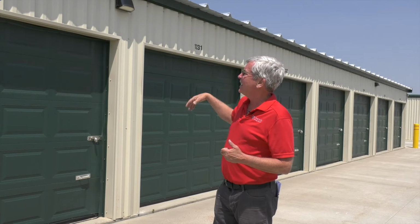Trachte isn't the only one selling outside access climate-controlled buildings. I'm sure all the vendors can supply it. But I am at a different facility of a different vendor and just want to show you some of the differences. Now, like when I showed you that we spray foam the jamb and header, this one here isn't that. It's piecemealed by what's called a rib panel, A panel, and then trimmed out like you see behind me. And these doors are now 8 foot 8 inches wide in a 10 foot opening instead of 9 foot 0. Just showing a little difference.